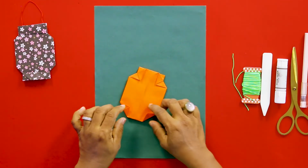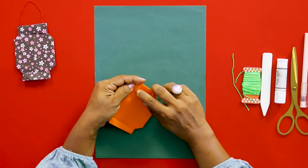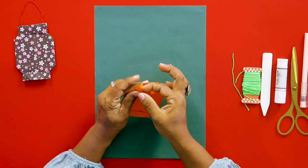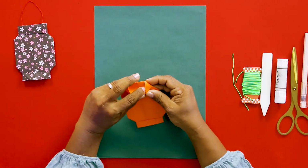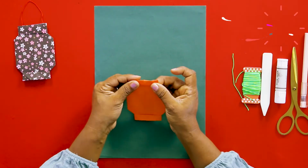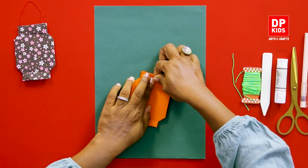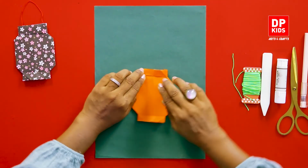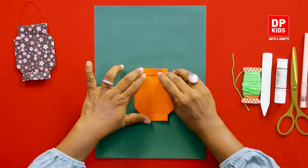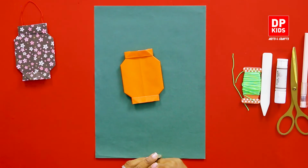Right? This will look like this on the other side. And doing the same thing, open the two pockets. Okay, and press the two sides in so that you get a long thin rectangle. And then press it down. See? Our Chinese lantern is complete.